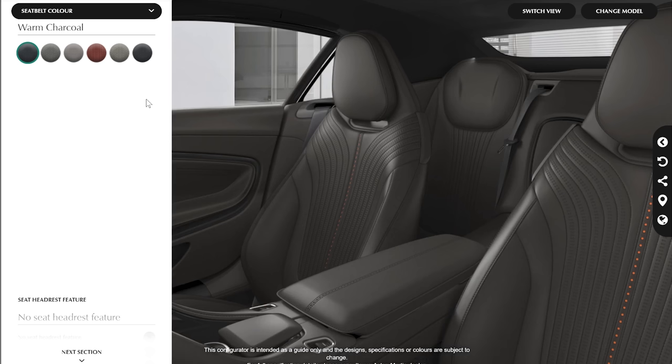Now we have to hit the order button, submit it into the Aston Martin head office to be built. This vehicle will take quite a few months to actually be manufactured because again, that 300-hour paint job will be close to a month in paint before it'll actually be finished. The final outcome is gonna be absolutely stunning. And again, thanks to the power of my fantastic videographer and editing, we can show you that vehicle today.